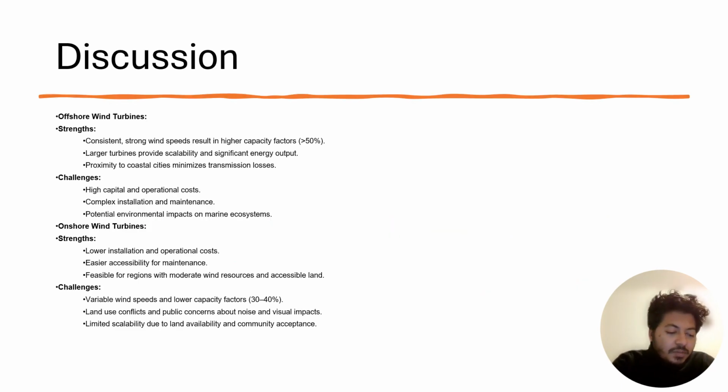Looking at the current and power data together, we can infer offshore turbines provide a more stable and scalable energy source, ideal for large-scale energy demands in the urban coastal region. Onshore turbines are more suitable for localized power generation, especially in areas where land availability and lower cost are critical factors. The data underscores the trade-off between efficiency, scalability, and cost in deploying wind energy systems.